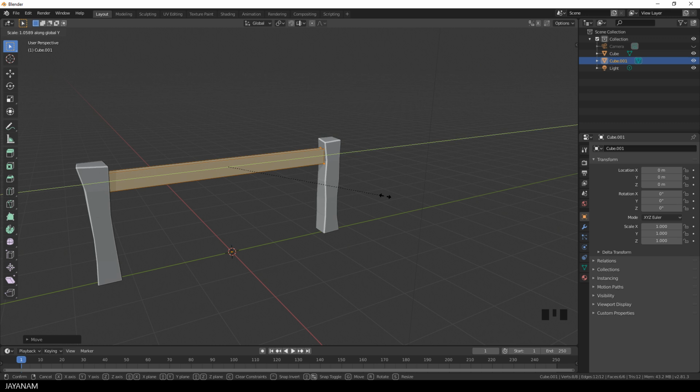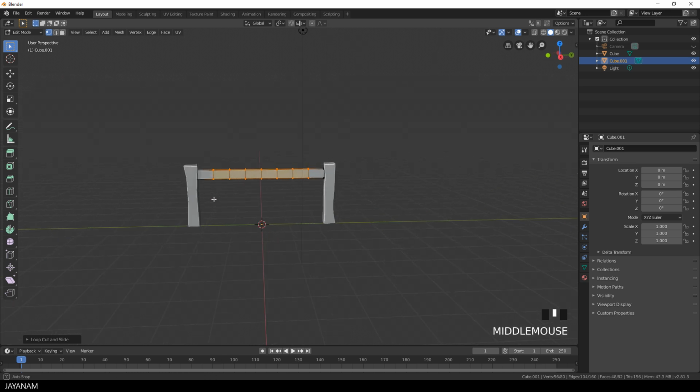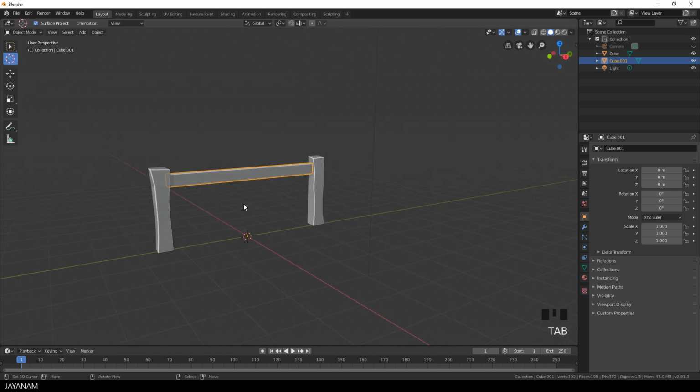I also want to add a bevel for this, so I press Ctrl and B and move the mouse slightly after that. And then I add a few edge loops by pressing Ctrl and the R key and scroll the mouse wheel to add more segments. This looks nice, but too clean. We have to add again some random variations.